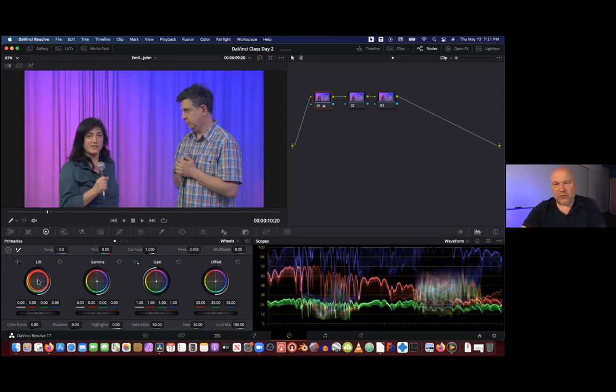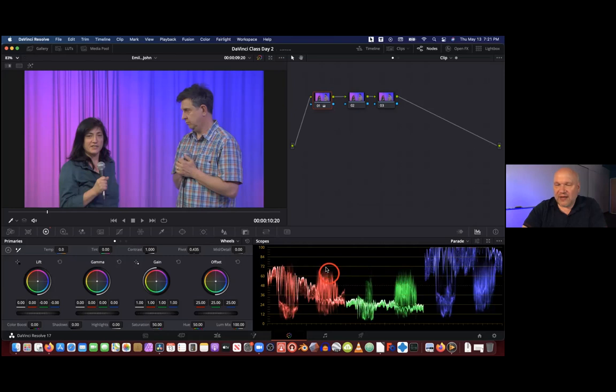So if you look to your right on the scope here, let me switch this. This is the waveform. And let's go to, say, the parade or something. And it'll show you the different components. This one shows them as the red component, the green component, and the blue component. You can see this blue is really intense. In fact, it looks like it's clipping. So we're going to address that while we're working on this.